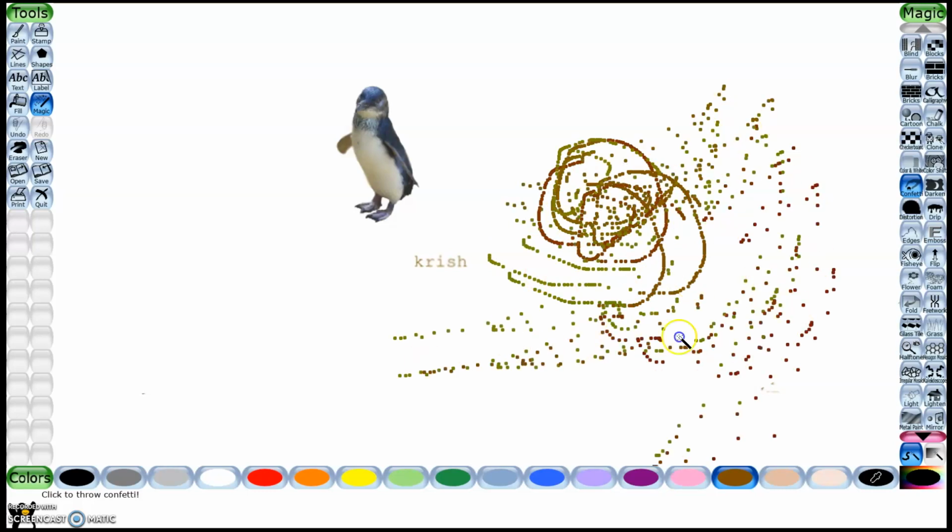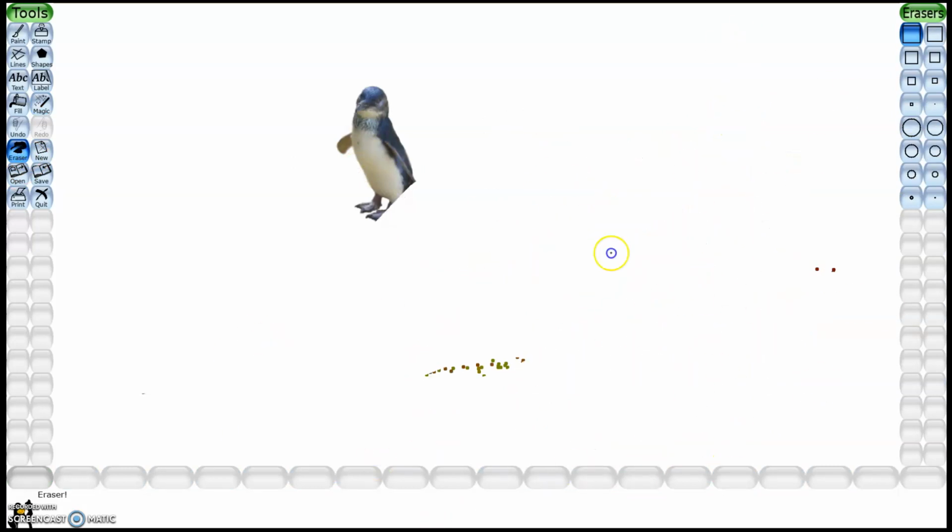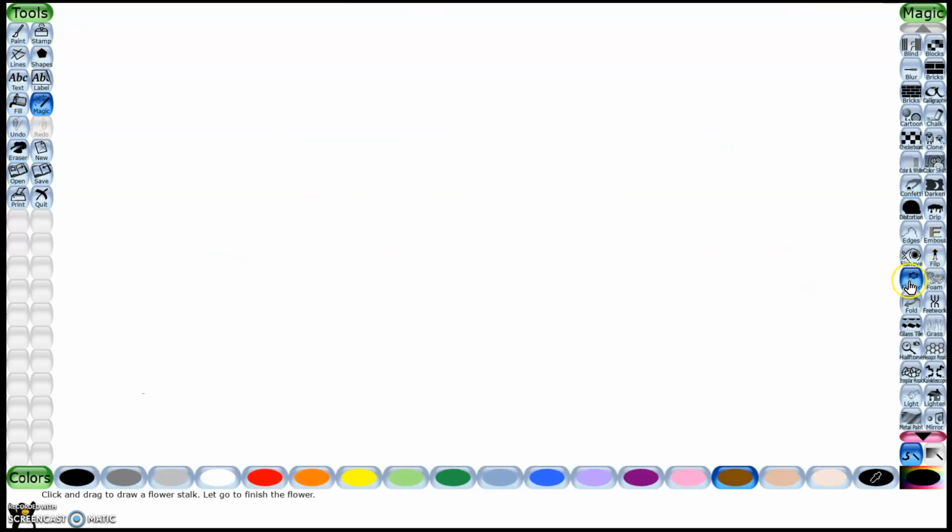Concept effect. The penguin tells us more information. This is a flower effect.